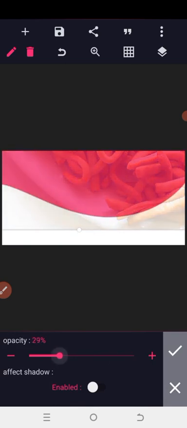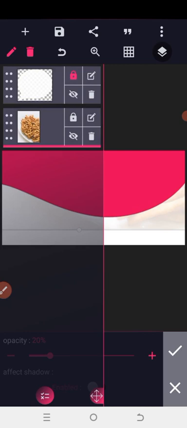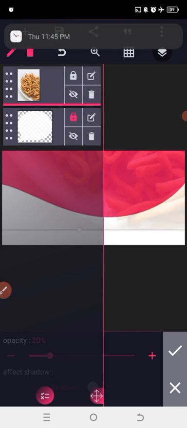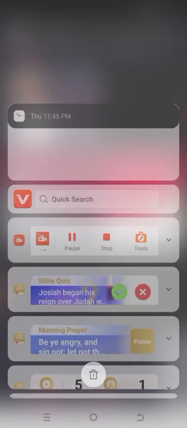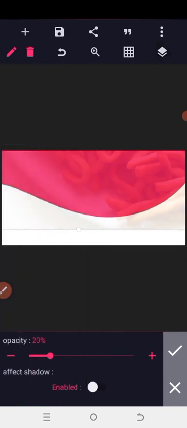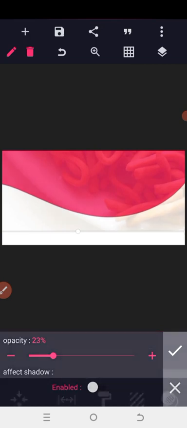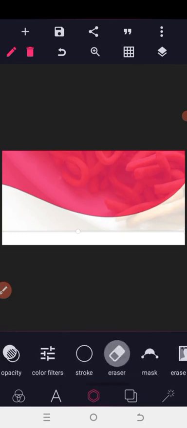Let's reduce the opacity. Okay, so we're going to set the opacity to 23, and we'll move to our brush, the eraser tool.